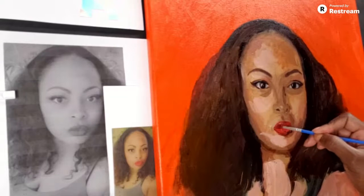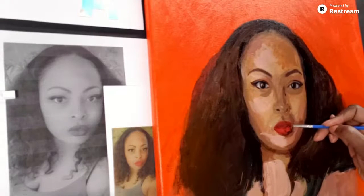Let me add a little bit of blue to kind of dull this down a little bit. So let's see if we can knock this down. We're just blending right here on the canvas. Neat. Because see, that alizarin crimson is a good deep red. Let me tilt this computer down just a tad. Oh, that is so much better. Miss Davis, I think this is finally looking like you a little bit. We're on the way.